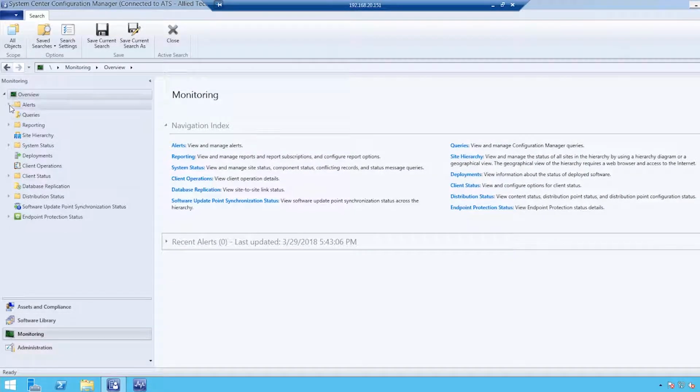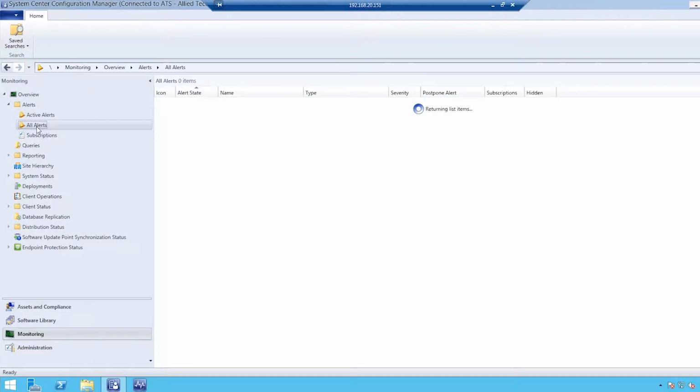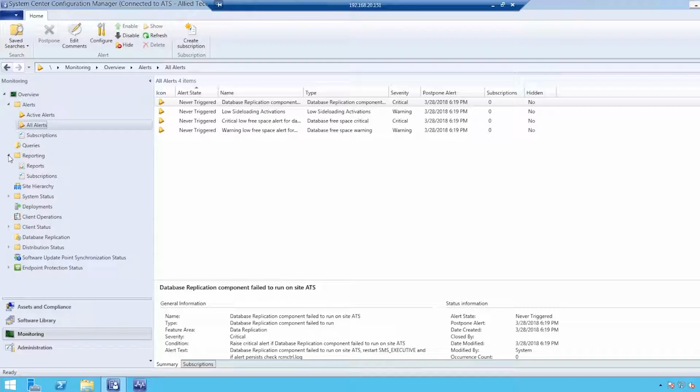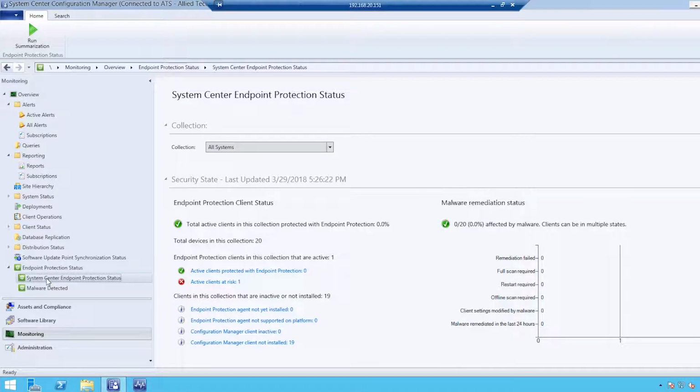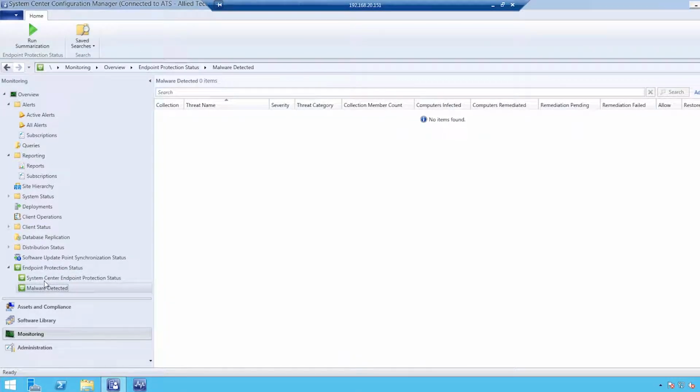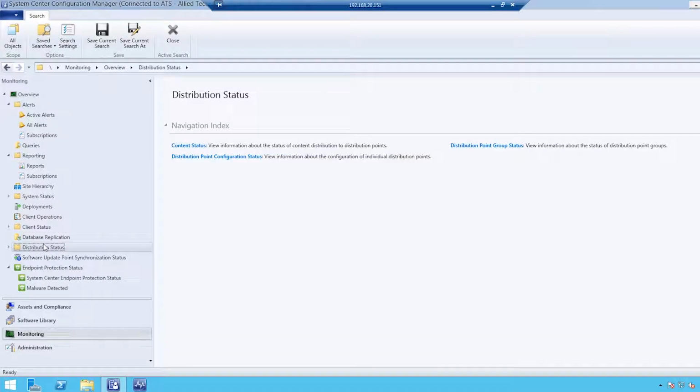We also have a monitoring section within SCCM that we can use to view various information about the software and security aspects of our clients. We can view software deployment information, distribution statistics, and see if any devices failed to download any of the pushed updates that we set on our network.